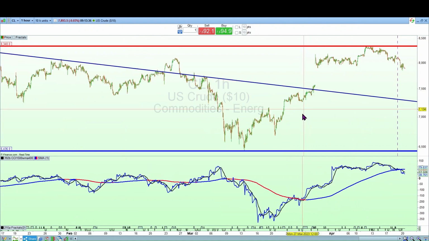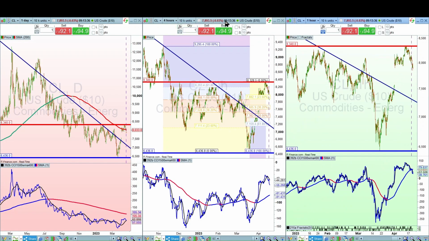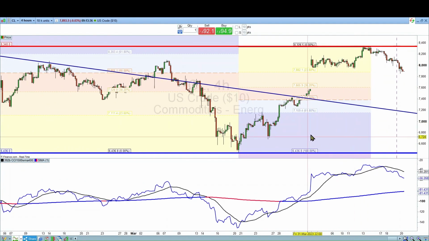On the hourly, going back to the 4 hour as well, there's a smaller Fibonacci retracement here. You can see there, between the support and resistance lines, it's come and rested on that 23% retracement level. So it's not guaranteed to keep dropping, but at the moment, I would wait for it to break above that resistance. If it bounces from there, that's a good positive. That's in alignment with this 4 hour bullish movement on the CCI.